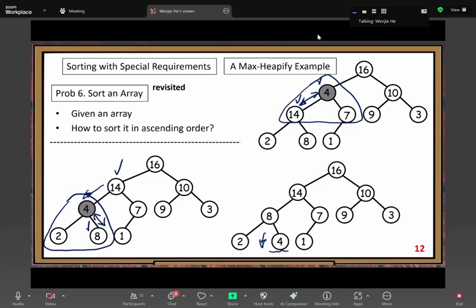So here you get the idea. When we need to recover the max heap property in one particular location, we need to keep track of that dirty node all the way down to the bottom. Or there is one situation where you can stop before you reach the bottom.